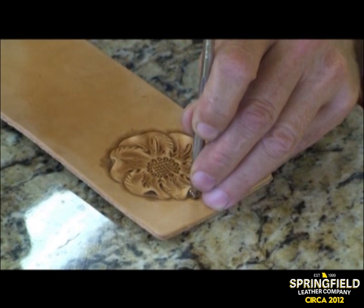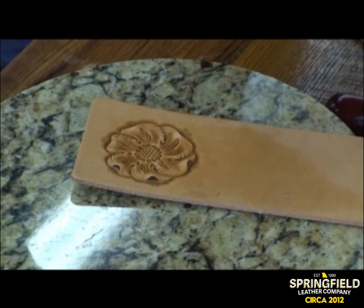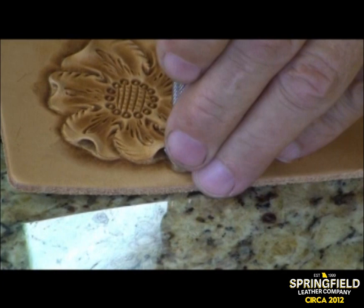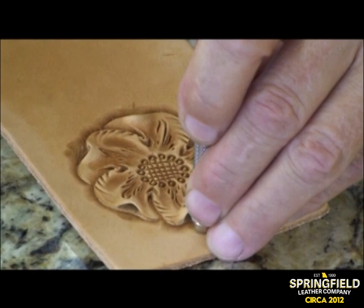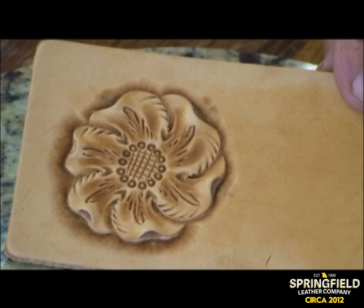That works really good. As a matter of fact, as long as we're doing this, maybe I'll just take the time, grab one of those tools, show you what a matting tool does. This is a very common matting tool. It's a lot like a beveler. Again, moisture content really helps a lot. And you can start to see what a tremendous difference using a matting tool can make. Now, we've done half of it with this one. We're going to do half with another one, just so you can see the effect.